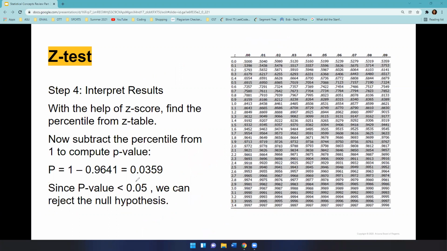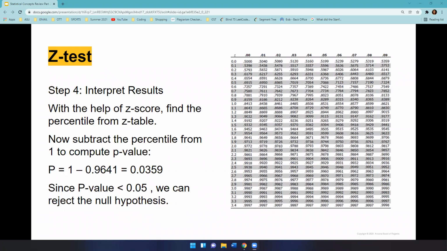So in our case, we got the value as 0.0359, and since 0.0359 is less than 0.05, we can reject the null hypothesis. So we rejected the null hypothesis and accepted the alternative hypothesis. And what it means is that the preparation program resulted in significant improvement in SAT score. So those 25 students did not just by luck perform better in SAT exam. It means that that preparation program has some statistical importance and is helping students improve the SAT score. So this is an example of z-test. This is done when we are trying to compare our sample with the population.